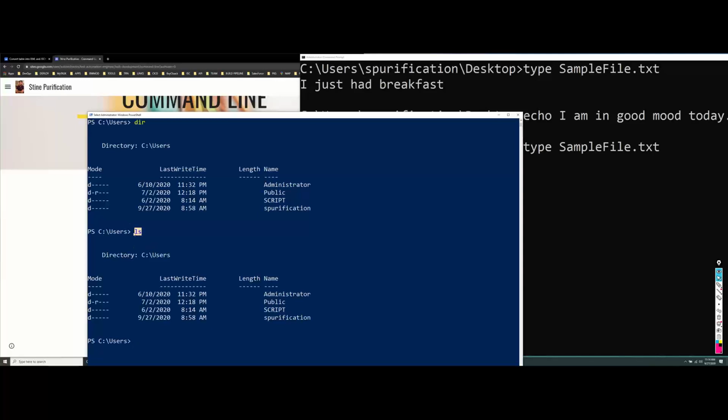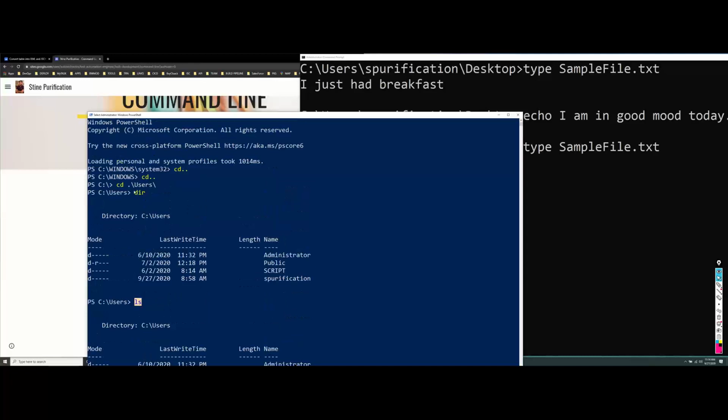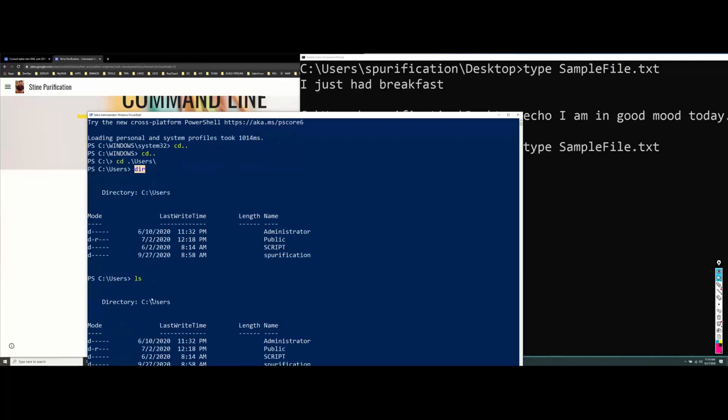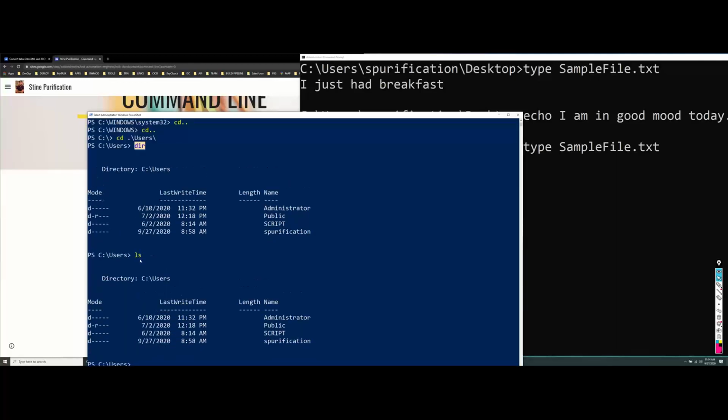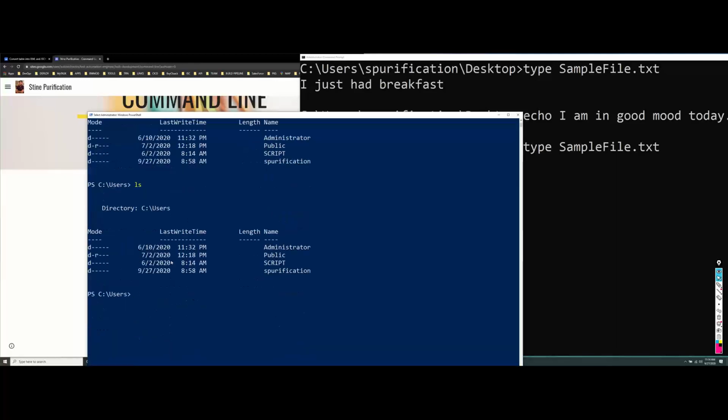Now, in some places ls doesn't work, and in other places dir doesn't work. You're going to see that later on when we download Git. So I want you to memorize this: dir or ls. You don't have to memorize which one works where. But if you typed in dir and nothing showed up, go try ls, and that might work. Just remember that.